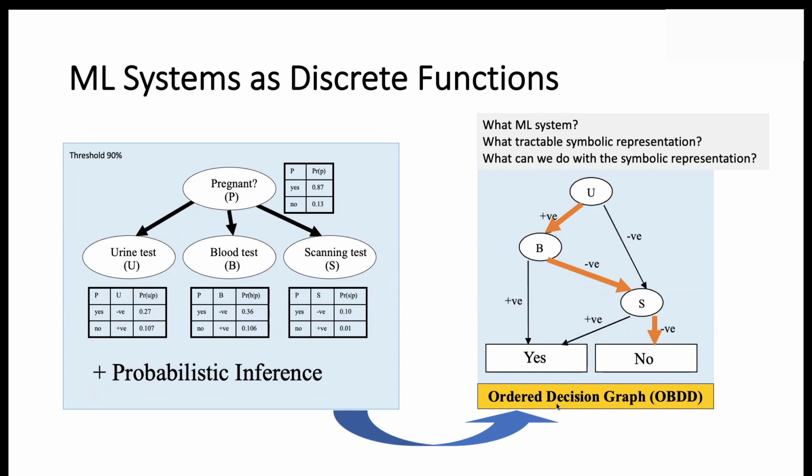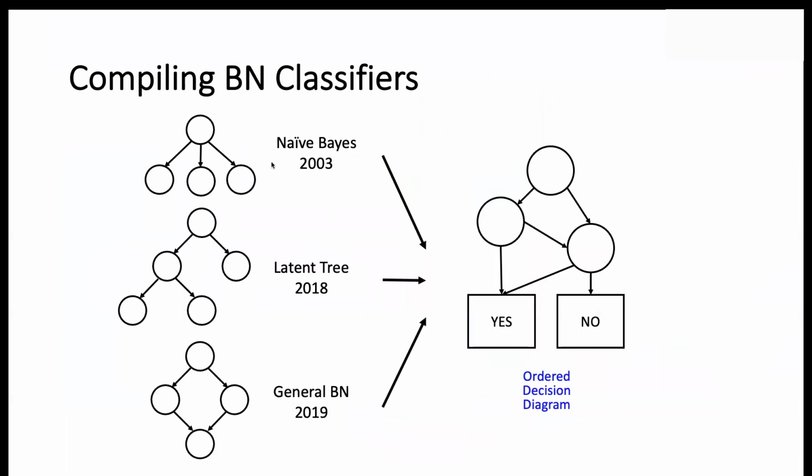Now, interestingly enough, this idea of taking a machine learning system and compiling its input-output behavior symbolically is pretty old, actually. We proposed this in 2003. Hei Chan, one of our previous PhD students, came up with a compilation algorithm from naive Bayes to ordered decision diagrams. Things were different in AI then. Barely anybody paid attention to this at that point. But now that we've started deploying systems, these kinds of questions became relevant. In fact, the title of that paper was Reasoning About Naive Bayes Classifiers.